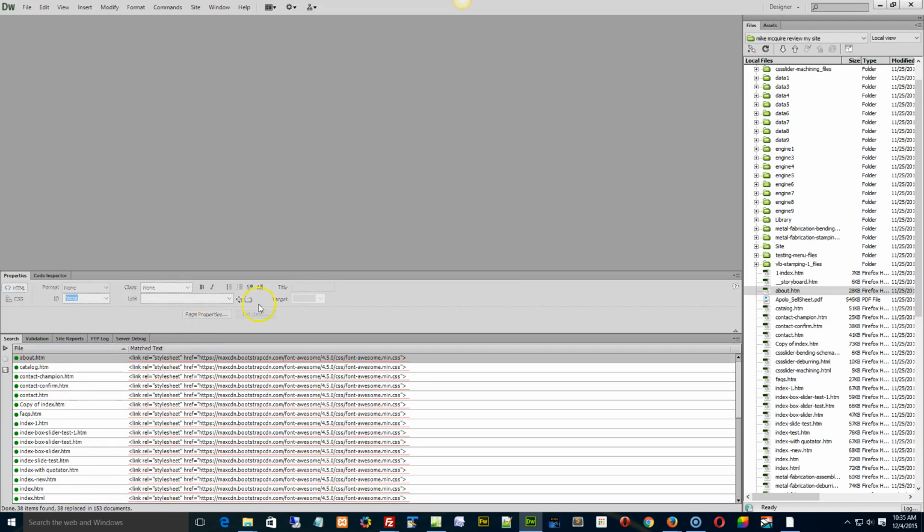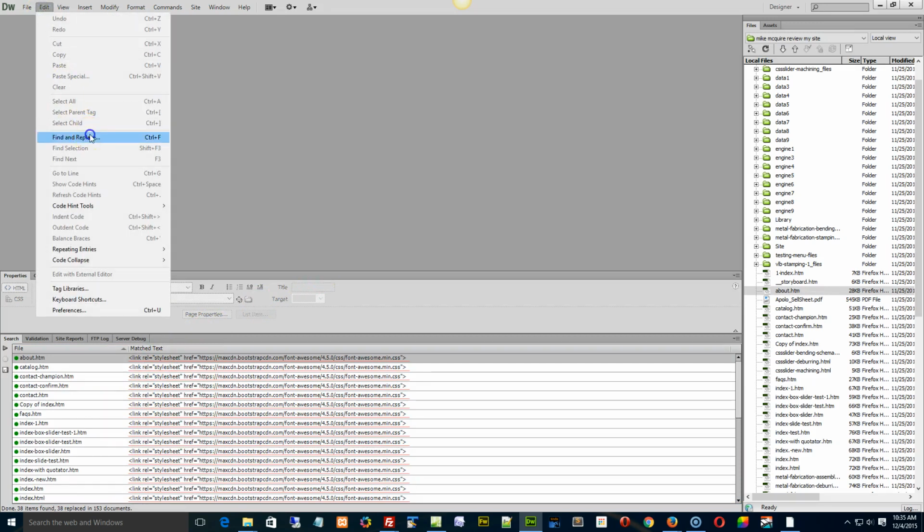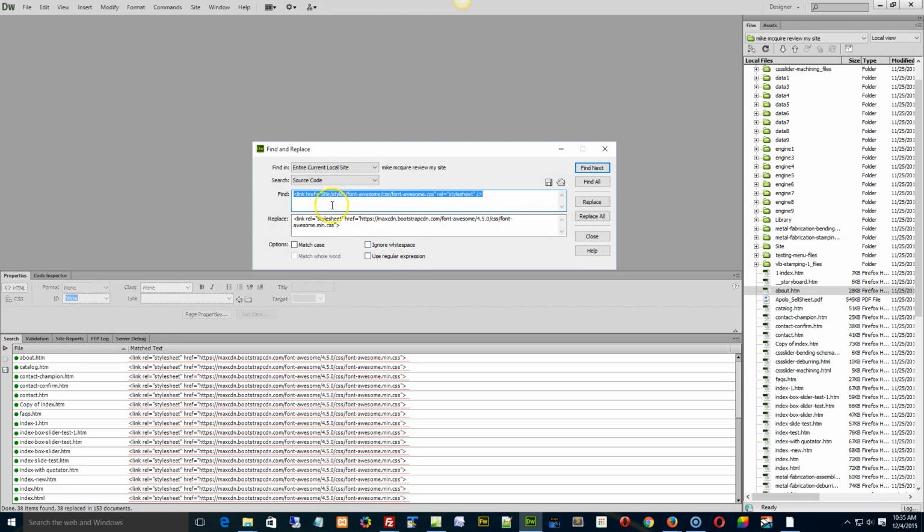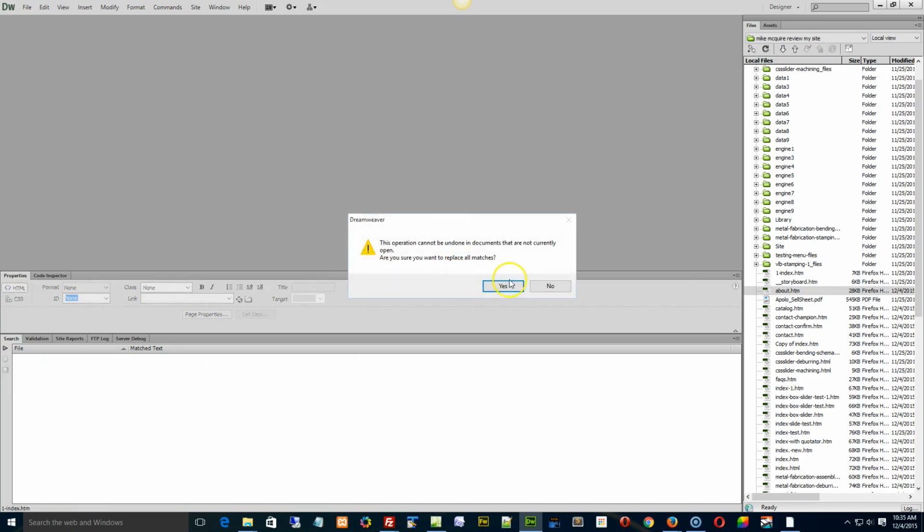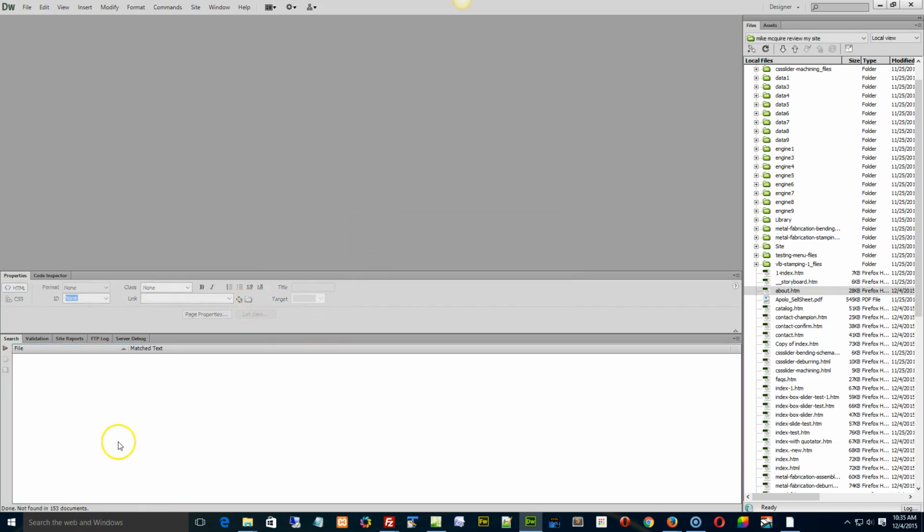Okay? Now, before you close anything down, go back to Edit, go to Find and Replace. Now I want you to do this. Right in front of the site, so we have the link href, the double quote, and then the word site, type in the ../ and this is to target any pages that are within subfolders. Do the same thing. Replace all. And yes, it goes through, boom, none.